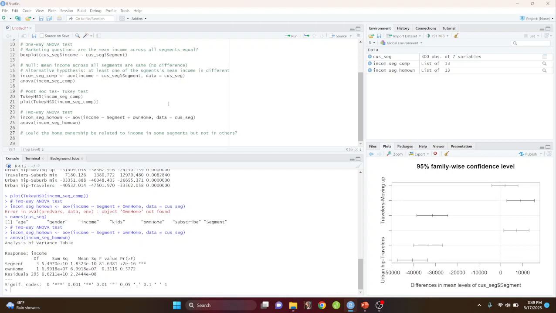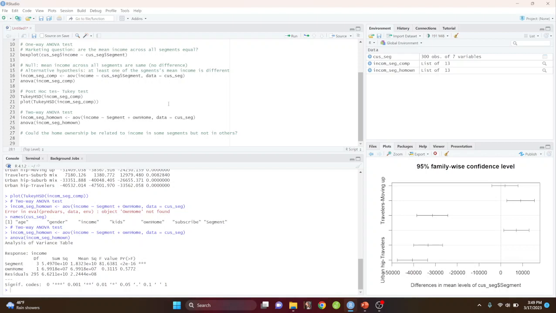However, this time we are going to use a star, the multiplication symbol. This actually measures both the main effect and also the interaction effect. So let's see, when the two interact, how that might influence the income variable in this data set.